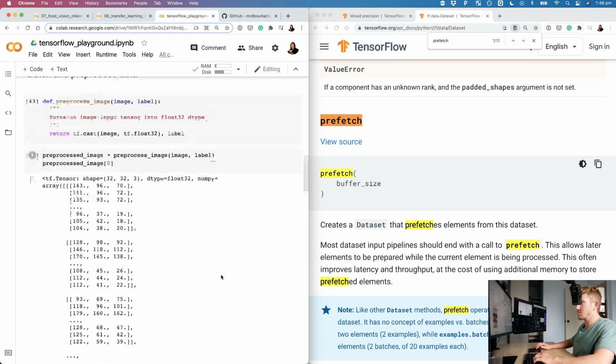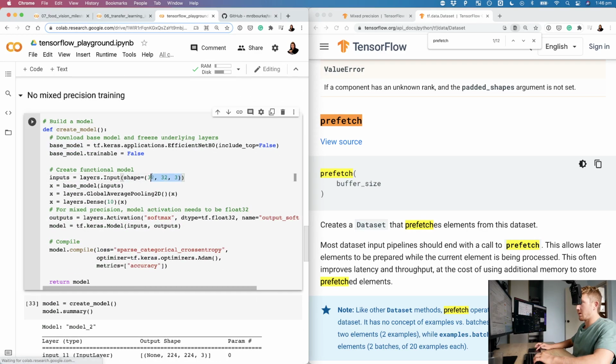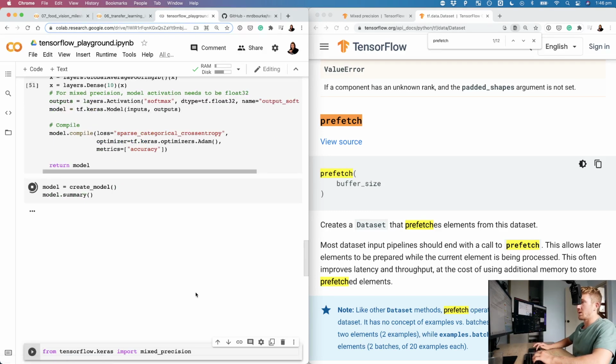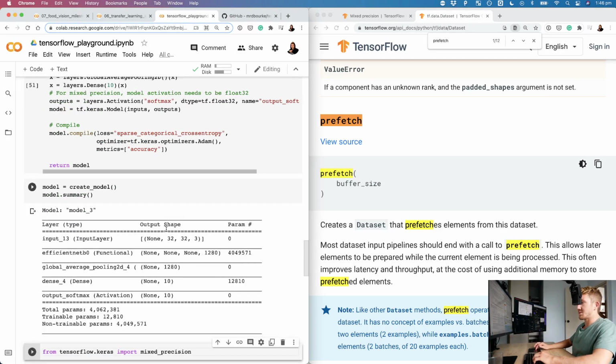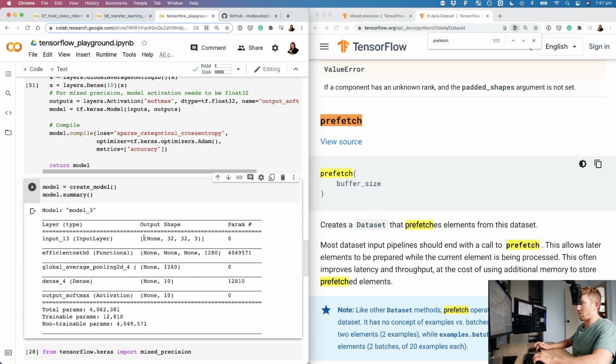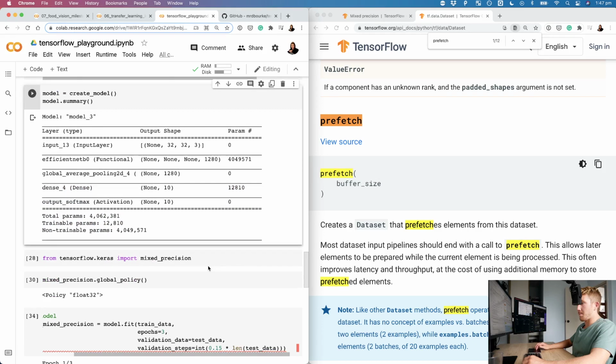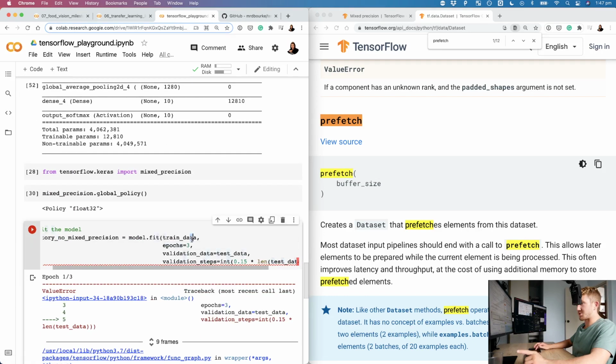All right. So I'm going to put that down here. That can be one of our global variables. Input shape. This is just some boilerplate code. Now see how this updates? The output shape is now this. And so that's what we want. This is going to be without mixed precision. So before this didn't work, but now it will. How fast do you think this will go?